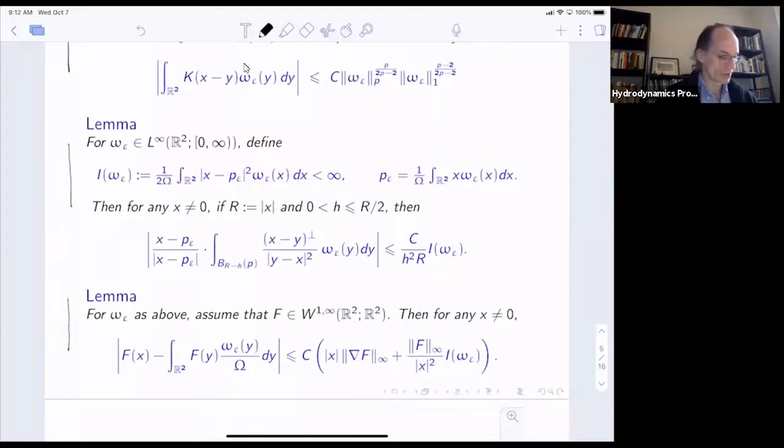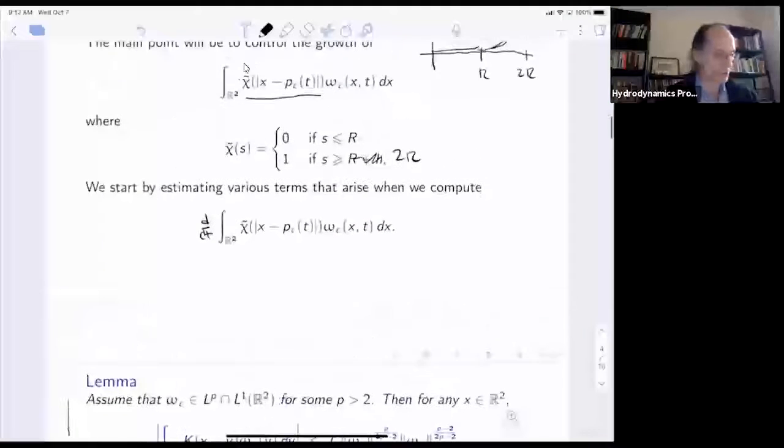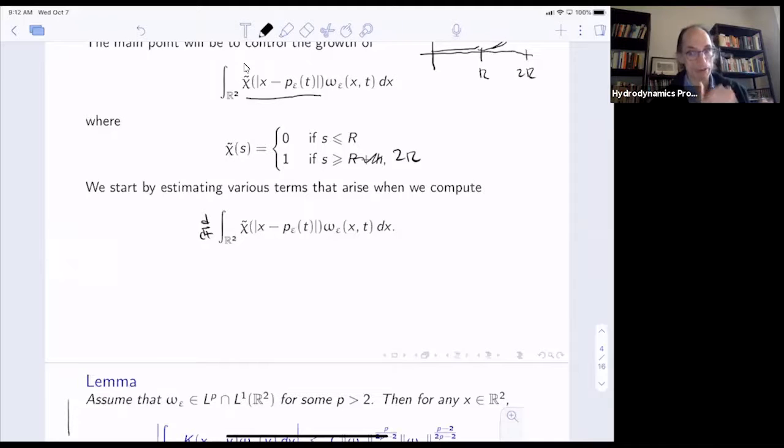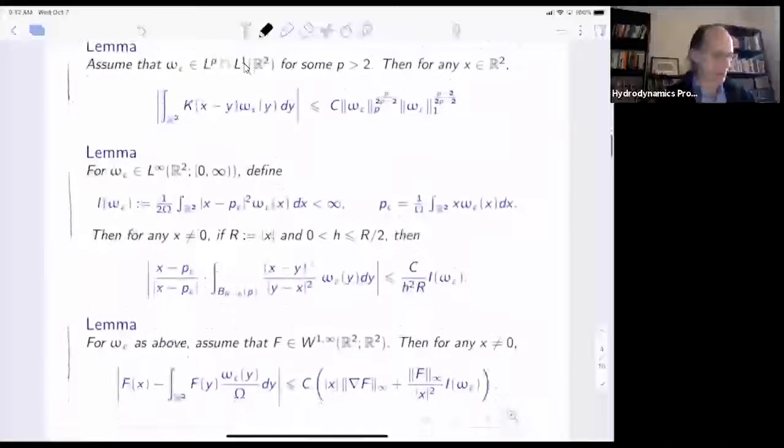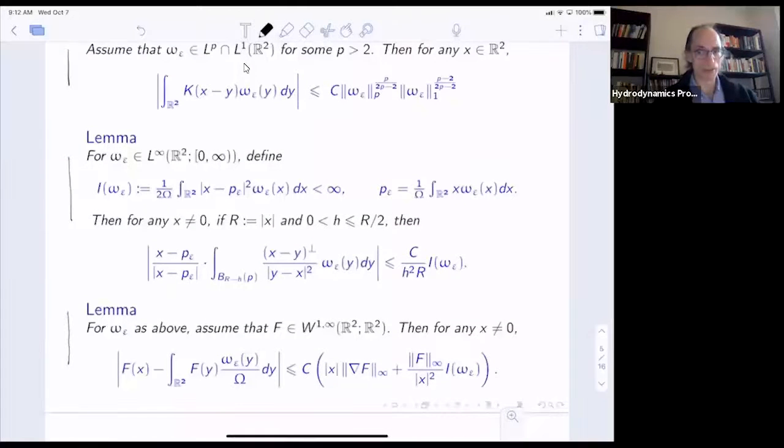Let me just remark, when I do this computation, I'll get terms involving the gradient of chi multiplied by d/dt of the vorticity, and I'll get terms involving the gradient of chi multiplied by the velocity field u, and then I can rewrite that using the Biot-Savart kernel. And I'll get things involving the gradient of chi multiplied by, also, the background flow f will appear. So this last lemma will address terms involving the background flow, and the middle lemma involves the velocity field u generated by the vorticity. We can see this is basically the Biot-Savart kernel.